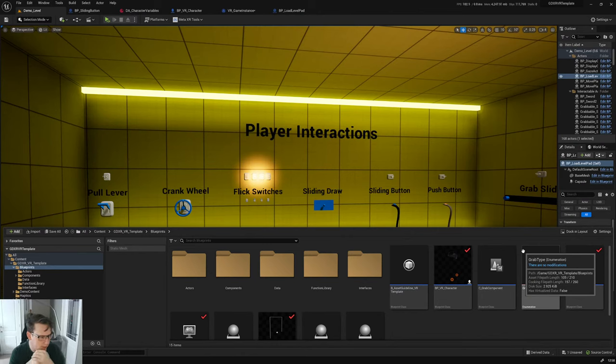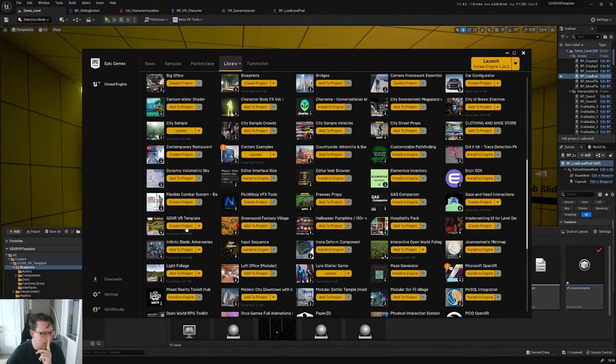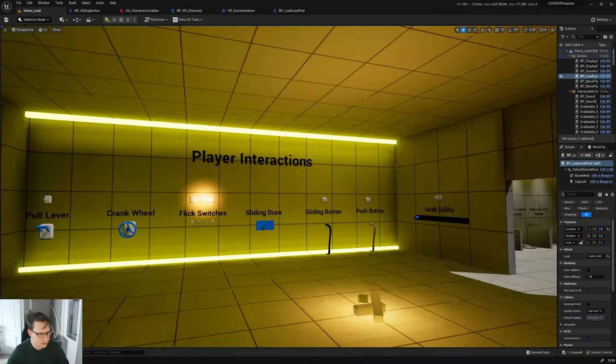So how do we update to a new version? Let's say I build my game on your current version. I'm not entirely sure on the best way to do that. You can update inside of the vault. So in here it will have the GDXR template, and then it'll tell you to update when there's one available. Once you do that, it'll allow you to create a new project from that. Really at the minute it's a case of you use what's available, and then ideally you would stick with it, which is why I'm trying to get through as many of the things as possible. I was planning on waiting, but a lot of people were quite eager to get their hands on this through the Epic Marketplace, which is why it's available now. I know it isn't the most fantastic thing, but because I do a lot of rebuilding and redesigning from people's feedback as well, that's the best solution to go with.